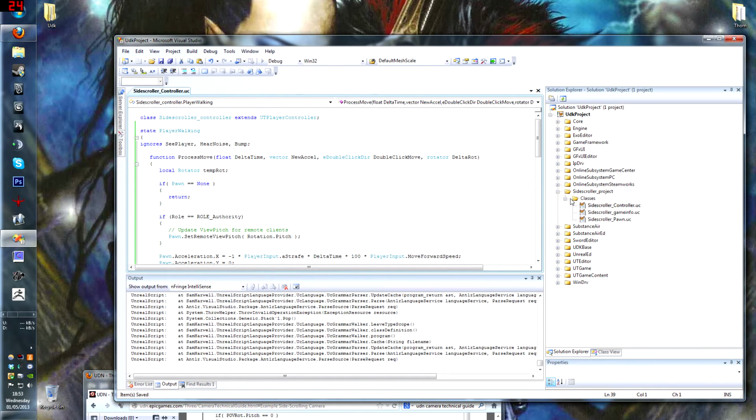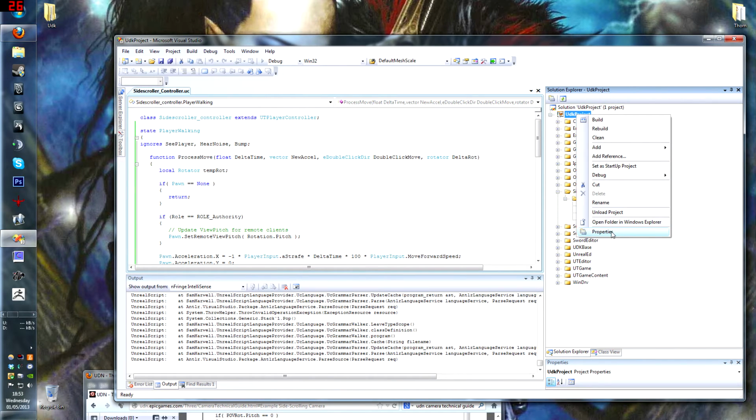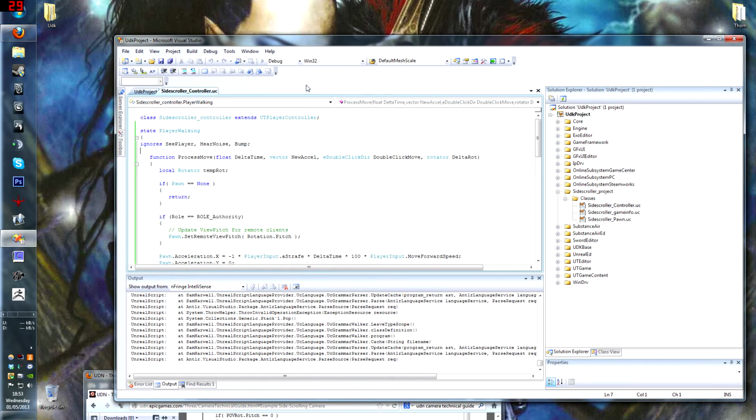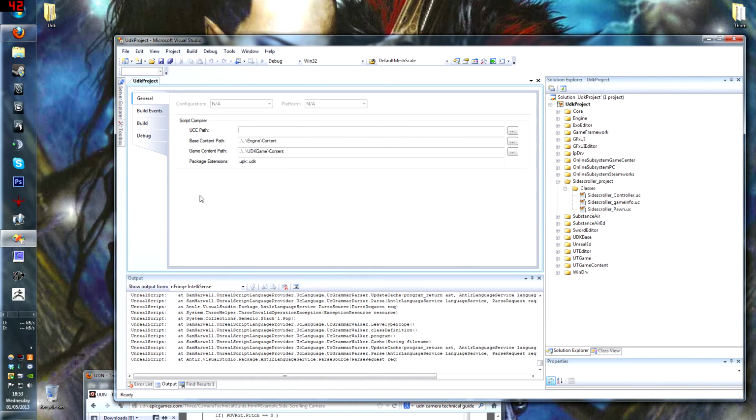And now technically we have almost got a working side scroller. We just need to set up the solution properties so this builds correctly. So let's go to properties, and then you'll come up with this menu here. I'll just blank everything out so we can start from the beginning.